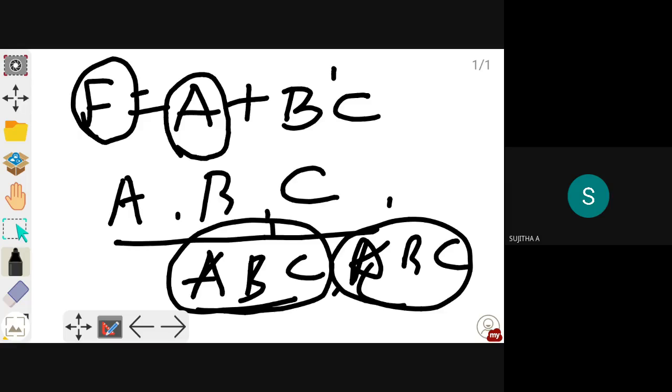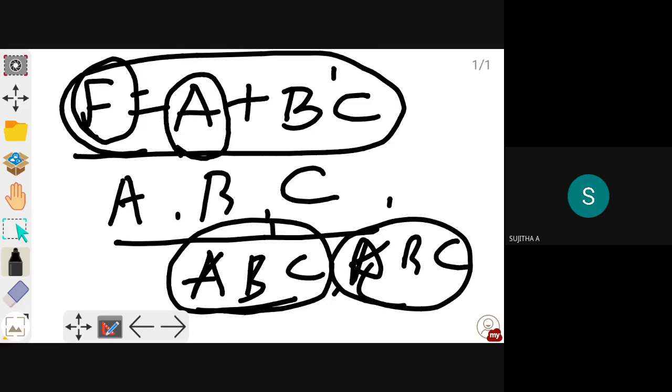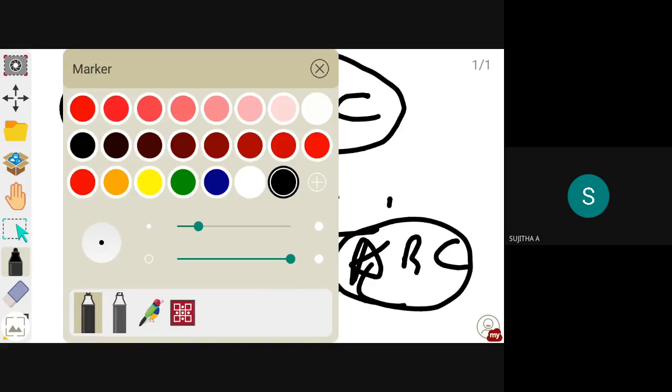So to express in terms of sum of minterms, minterms should have all the variables and you have to sum them. But this is a simplified form or standard form. They will give a simplified form and ask you to represent it either in sum of products form, that is sum of minterms, or in product of maxterms, or POS form. So is it clear? We will see how to express from simplified form to a sum of minterms. Is it clear or not what I am saying?